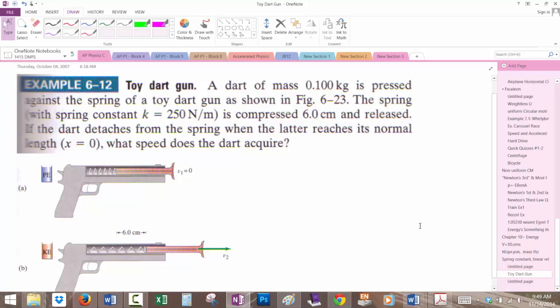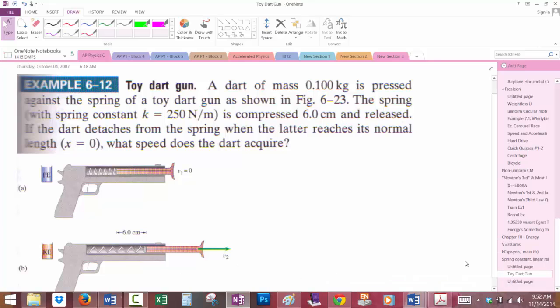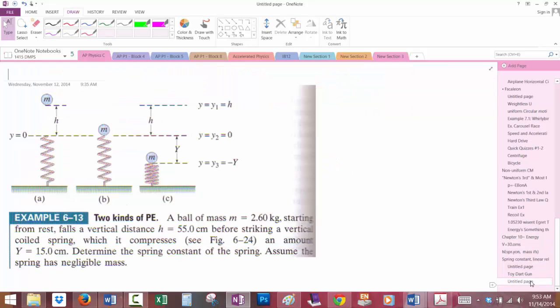What speed does the dart acquire? Okay. Now, talk to me. What's up? Talk to me about what you wrote down, what you were struggling with. What were you and your table mates thinking about? Okay. You can tell me there are 5 graphs to draw, so tell me about one of them. Okay, it's okay to be wrong. It's okay to go out on a limb. I kind of like this one because it makes you think a little bit.